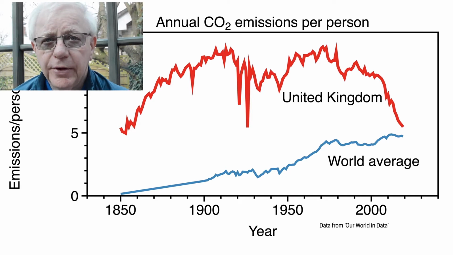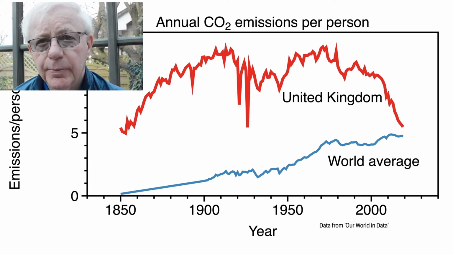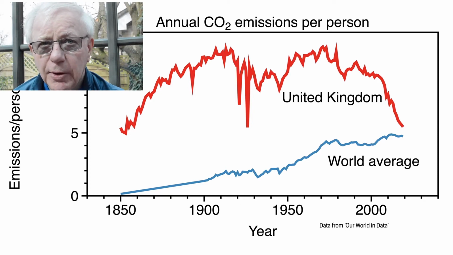Throughout that period, and indeed before that, the UK was way ahead of the world's average. You can see now it's dropping back to the world's average as the average across the globe is increasing. This is some good news for the UK, but also it indicates that we have not got there yet. We should not aim to be just at this world average. We should actually be aiming towards the zero line.